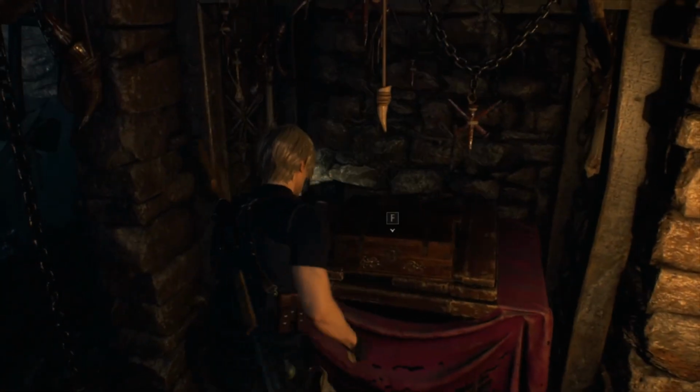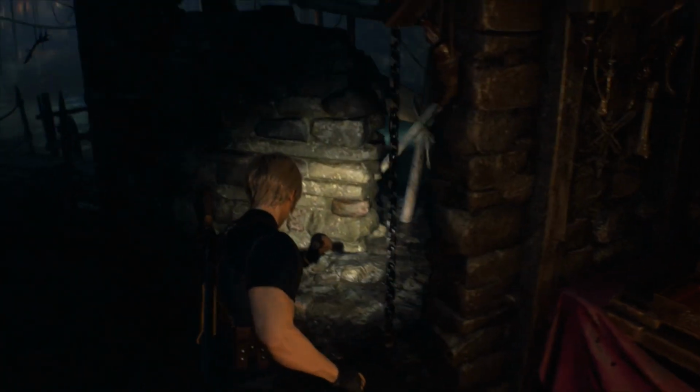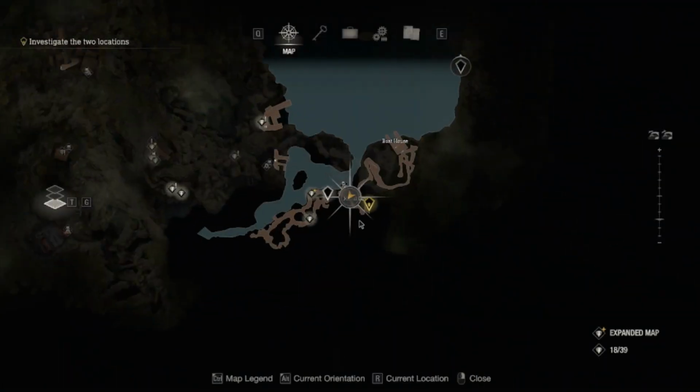I open you up. And the old way shrine key. Okay, that's big. A lot of things I need to do. There's a lot of things I can get with that.